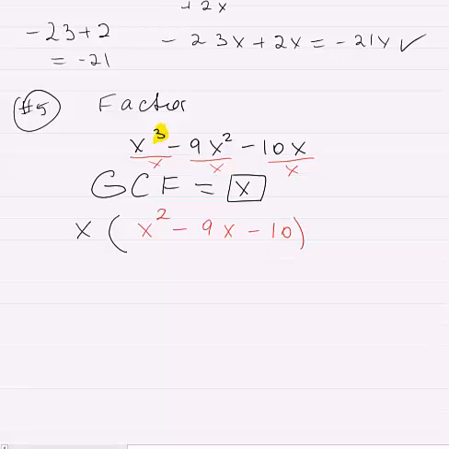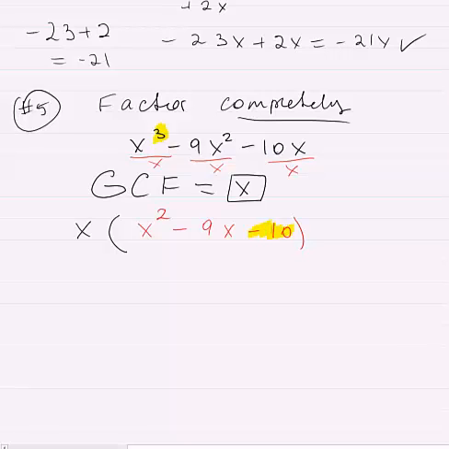Now look, the way the questions are usually asked, it says factor completely. Okay, that's another key word that will tell you, aha, there's got to be probably more than one step involved. All right, that means first you've got to do a GCF, and then you take care of the trinomial part. How do you begin? I hope you still remember. You start with the last term.